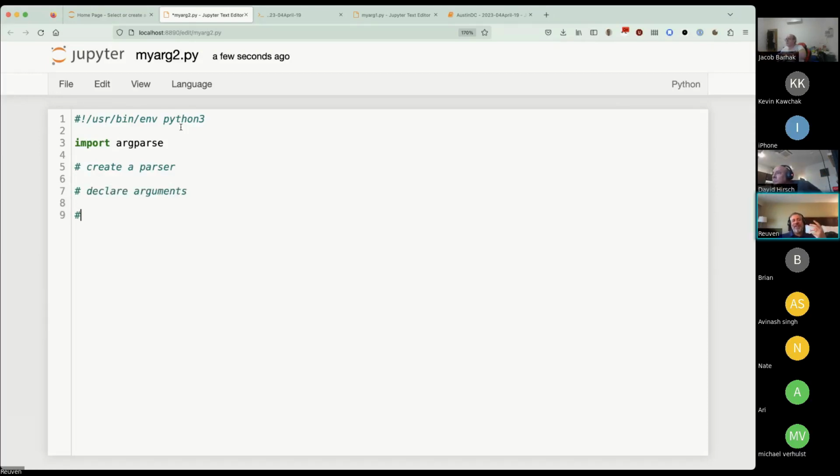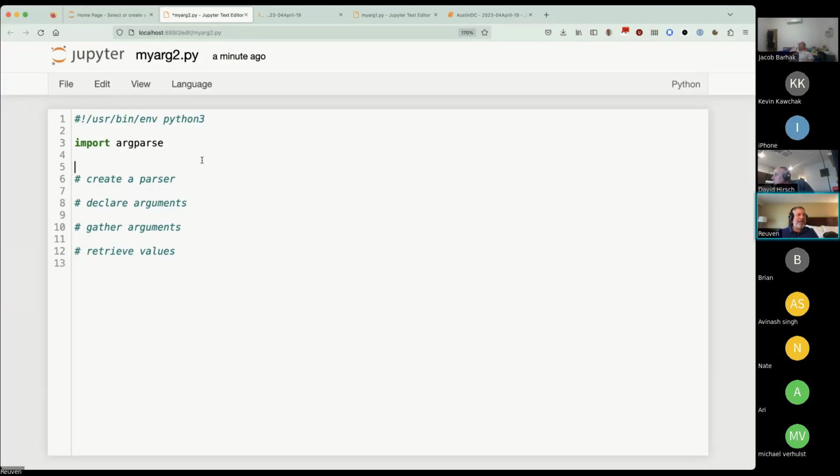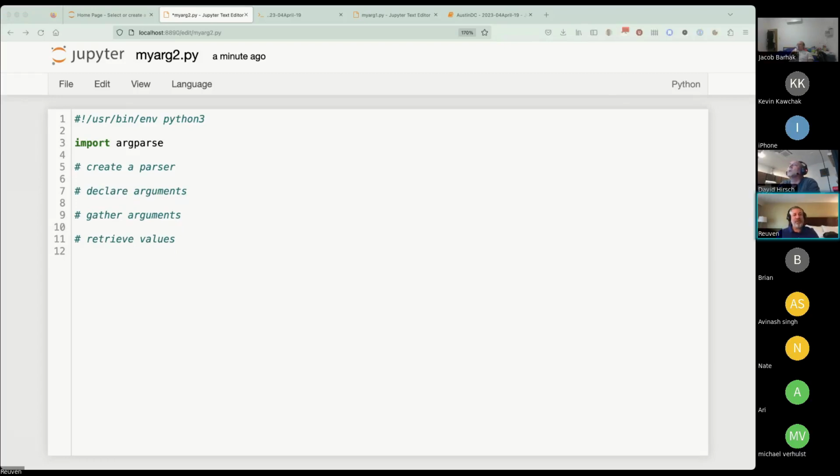Now, I should add, in most cases, argparse is not the reason you're running your program, right? Your program is supposed to do something else. Argparse is just the way that we're getting inputs from the user that we can then do something with. But this sort of outline is going to repeat itself again and again. So the first thing I'm going to do is say parser equals argparse.ArgumentParser. Here I create a new instance of ArgumentParser, which is defined in the argparse module, and I get this parser thing.